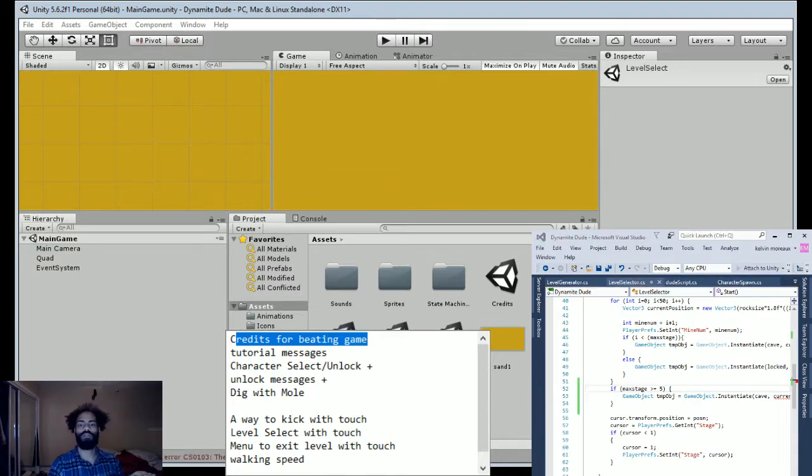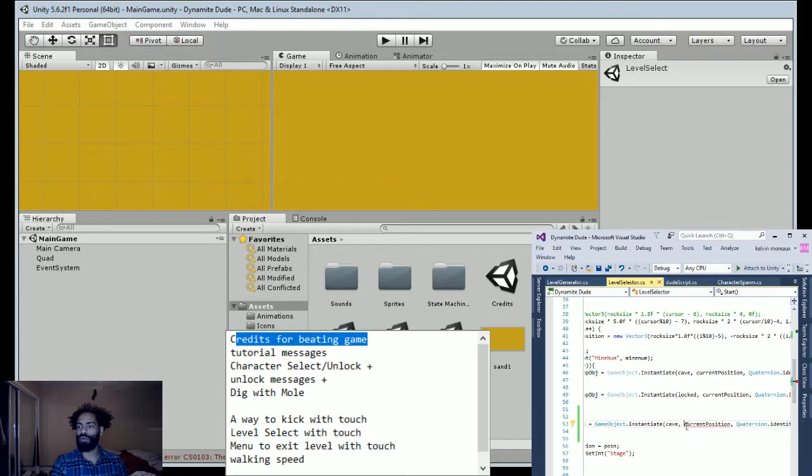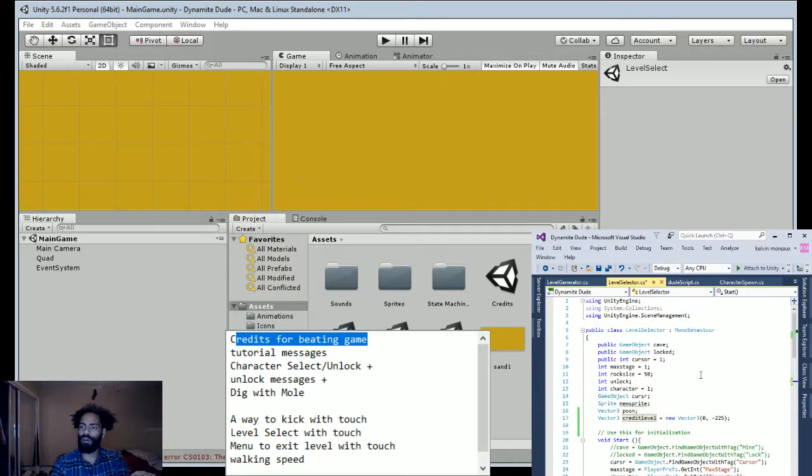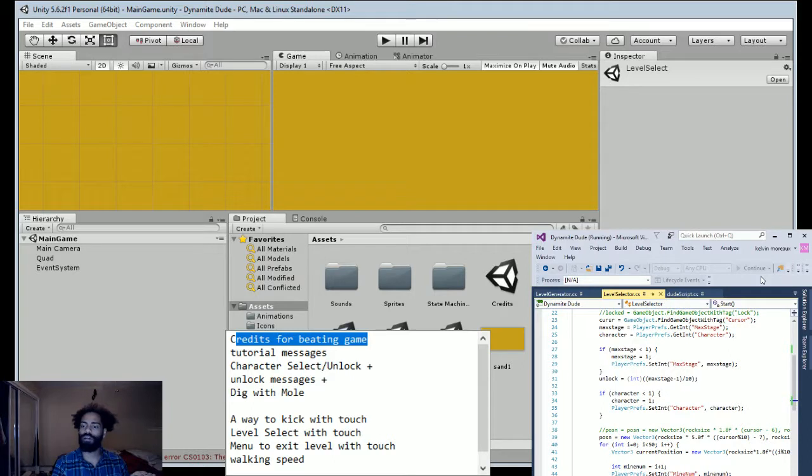So, oh, my bad. That should be credit vector or whatever it was. Credit level. Wait, no, was that right? Credit level. Whatever. I was going to call it credit level vect, but credit level, good enough. Okay.